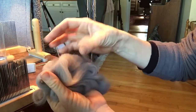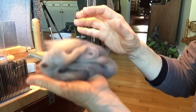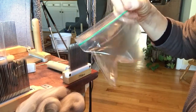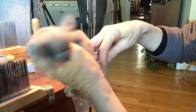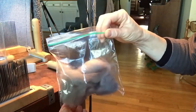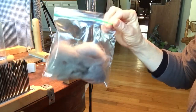If I hadn't been showing you how it sort of comes apart, I would have kept it in my hand tightly and then just take a plastic bag — you can use a container, whatever you have — and hold it tightly and put it in the container or the bag and keep it like that. Then add to it as I'm combing, for as much as I wanted to do at one time, if I'm not going to spin it directly.